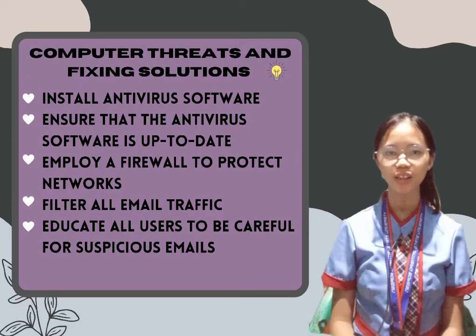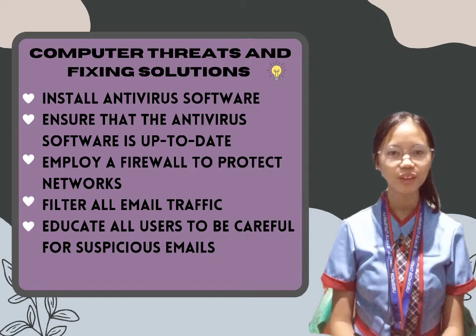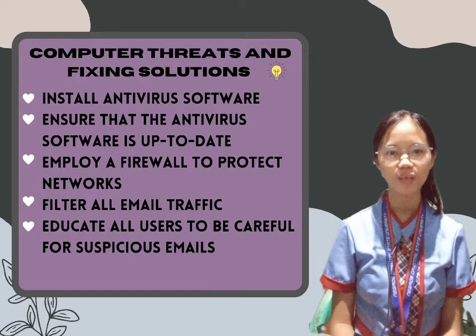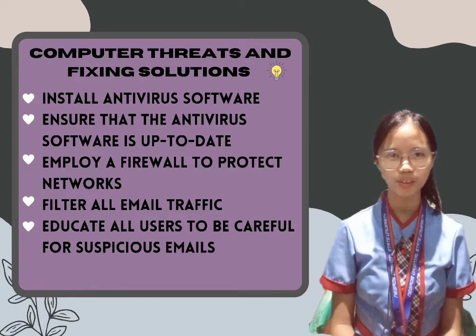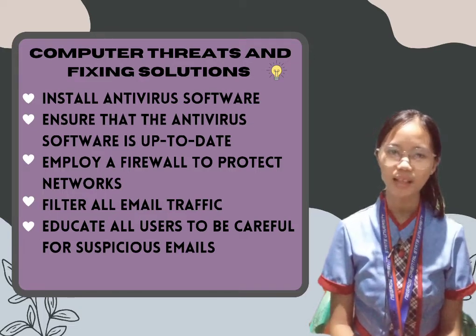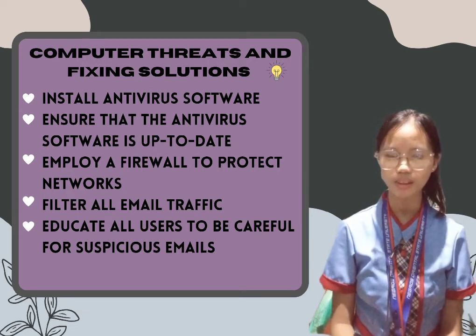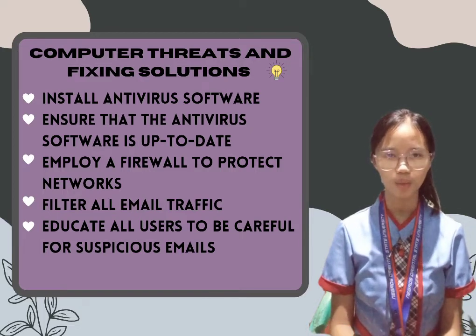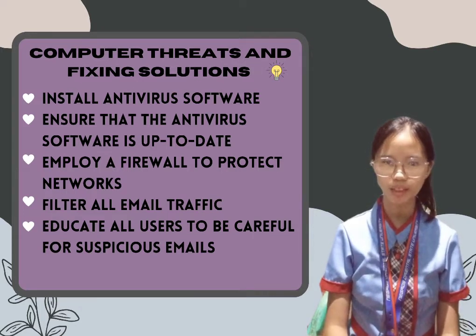Now, let's tackle computer threats and their fixing solutions. Given the numerous ways a computer virus can spread, the following are ways to ensure that computer networks can be protected. First, install antivirus software. Ensure that reputable antivirus software is installed on all computers. This should include all servers, PCs, and laptops. And ensure that the antivirus software is up to date.